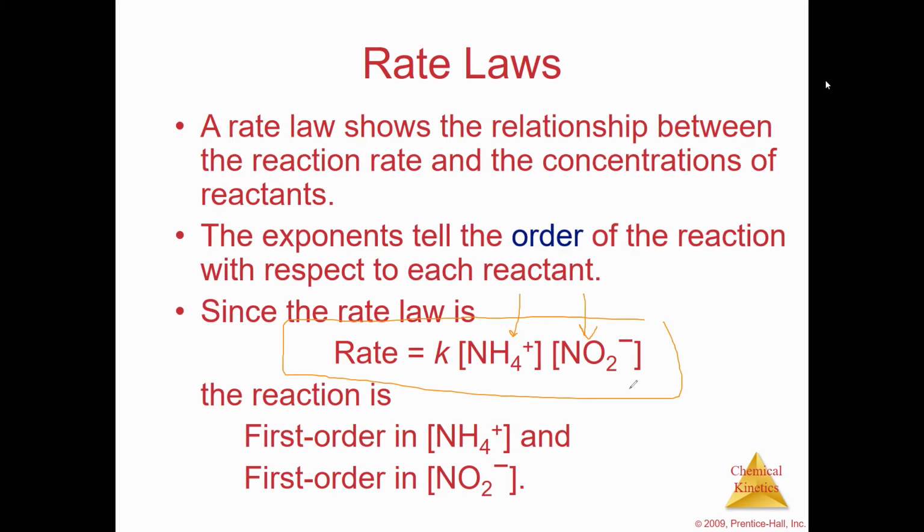This rate law we found out was equal to this. This is the rate law, no numbers. This is the constant. This is first order, and this is first order. And then you could also have an overall order. So the individual orders are these exponents here, and that tells you the specific relationship. The rate is dependent on each reactant.